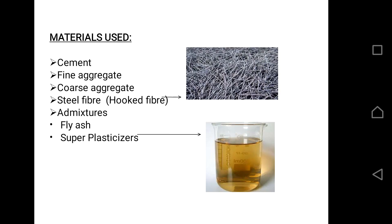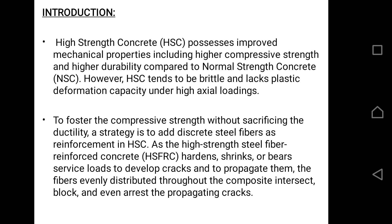The materials used are cement, fine aggregate, coarse aggregate, and steel fiber, which is hooked in nature as you can see in the picture. High strength concrete gives good compressive strength, but it does not have good ductile behavior as it fails under high axial loads. However, SFRC provides ductile behavior as well as strength, which is a good advantage under very high axial loadings, as it cannot break easily. The failure occurs over a long period compared to plain high strength concrete. Hence we are using high strength steel fiber reinforced concrete for our project.